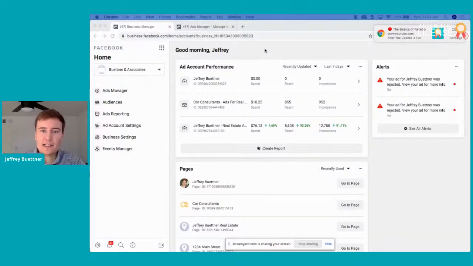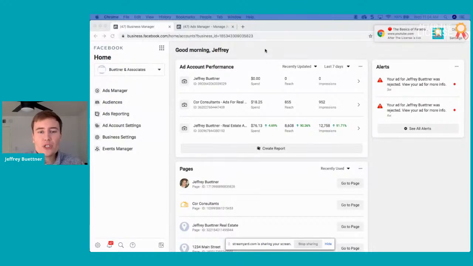We're not going to talk about that in this session. It's pretty easy. There's a lot of YouTube videos out there. If you just Google how to create a Facebook business page, it's pretty simple. And you just need something that represents you, represents your brand, whatever you go by. If you're Jeff the Real Estate Agent, create a business page that says Jeff the Real Estate Agent. If you go by a team name or a brand, include that in the business page.